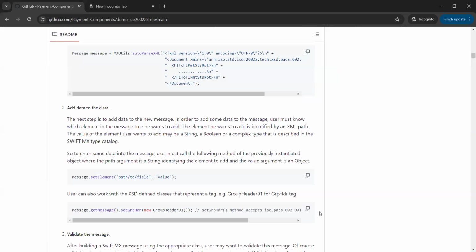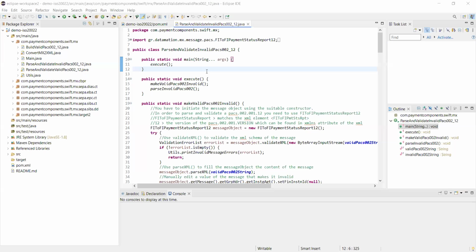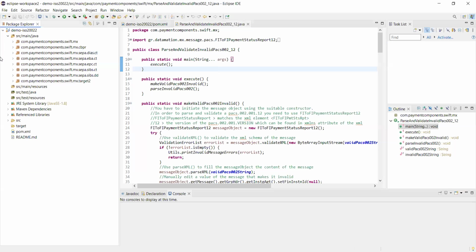So I'll be going to Eclipse. We are on Eclipse now. You can see over here, I can choose based on the type of payment and the category of transaction I want to make, to determine which of the validation tests I want to do.